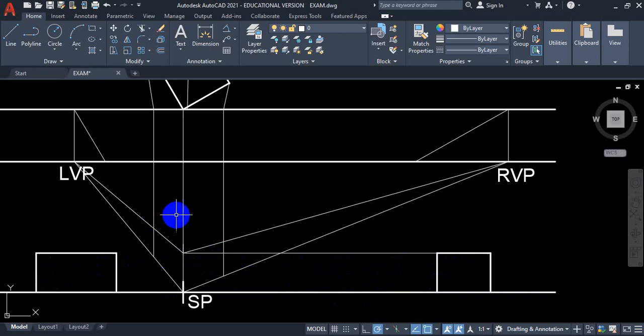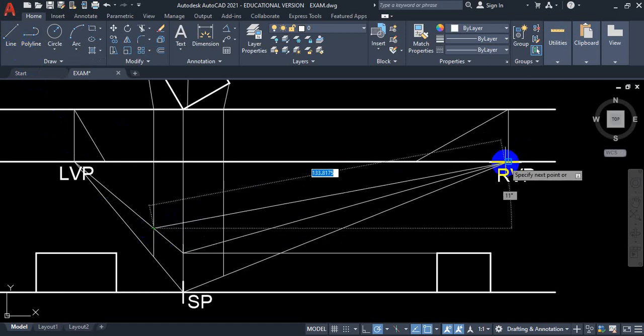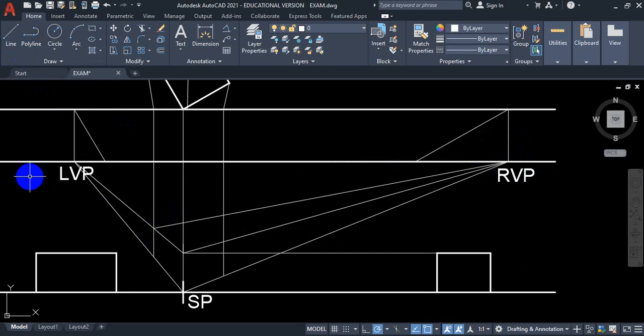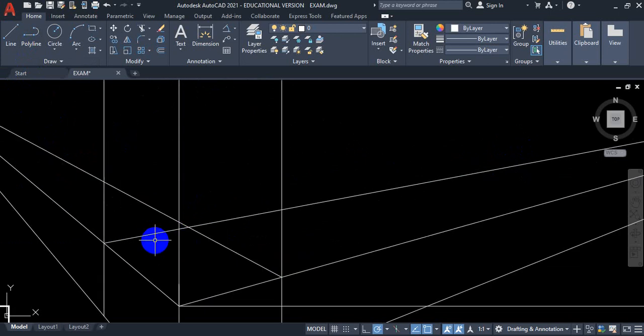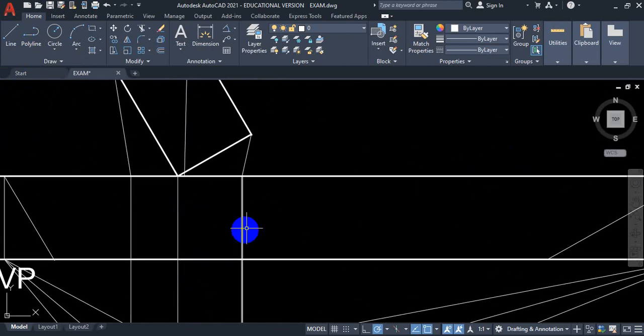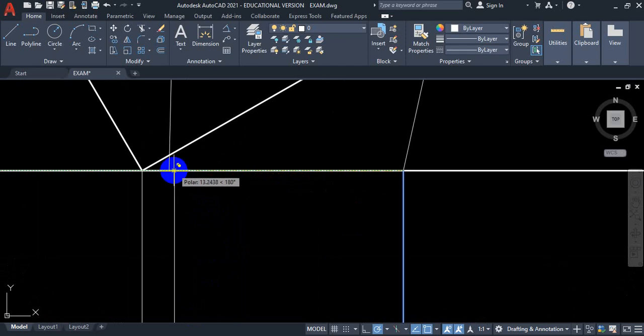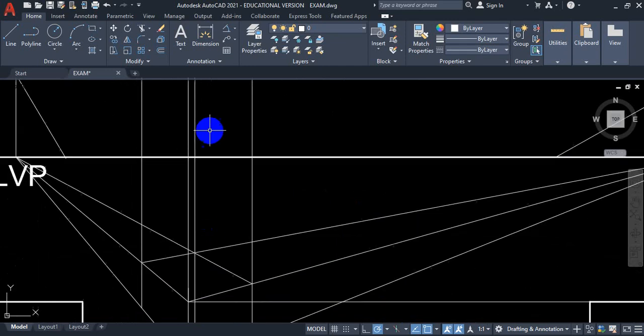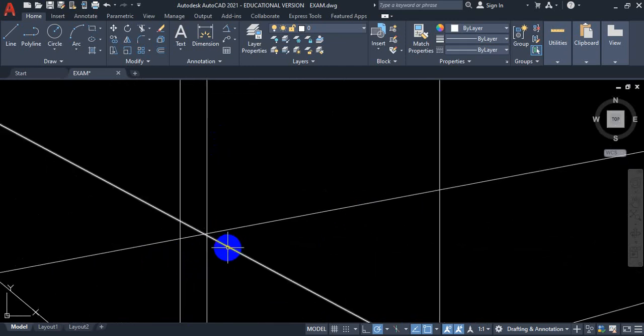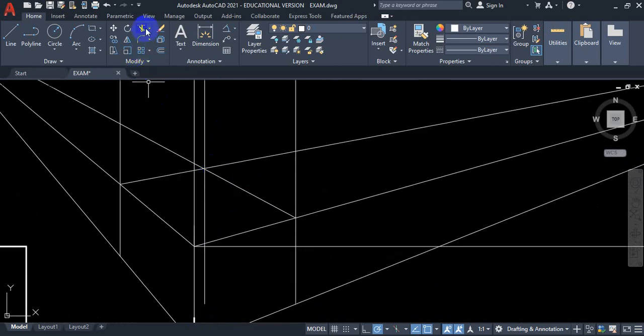So what am I missing now? I'm missing the top view. Right. Two ways. Either I take that corner to RVP, then I take this corner to LVP. Right away I find the point. If you're not sure of that, let us bring this corner to the bottom. So you'll see that if we take this corner here, it should meet with this line. There it is. It's meeting there. All right. So this is now our drawing.